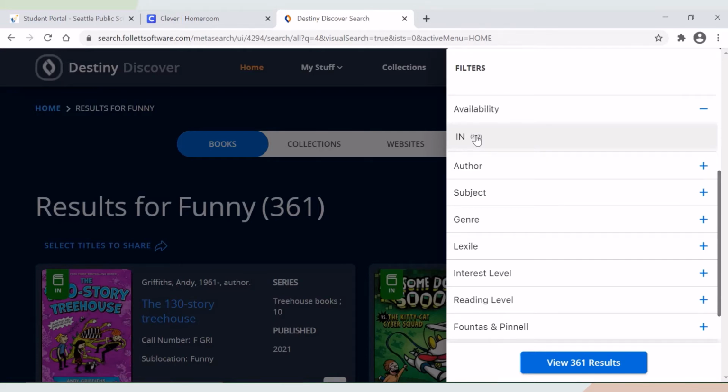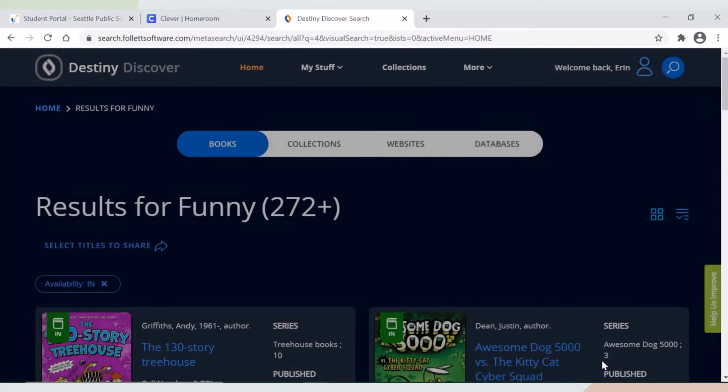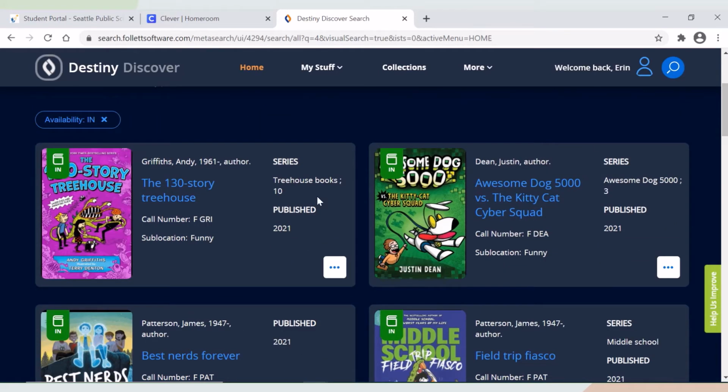So if you're looking for a book right now, this is a great thing to choose. Because oftentimes when you're searching for a book, sometimes it's more popular, so the book may be in or the book may not be in. So this is just a way to browse. So you click View. And now you can just scroll down and see, you notice all of them say in right now. Now let's say you're like, ooh, I want to find this book.